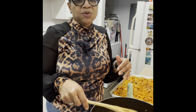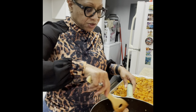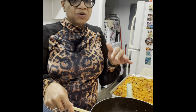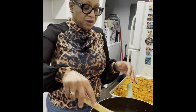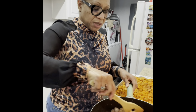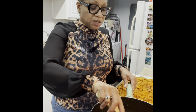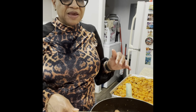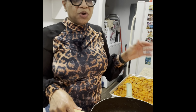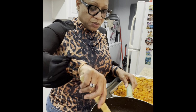And if you're a person like me who has all those food allergies, then you know you shouldn't be in all those stores anyway with all those preservatives. So this meat actually has no preservatives, okay? So you know this meat doesn't stay on the shelf long because the preservatives are not in there. So I watch the dates when I buy this kind of stuff, and I make sure that I cook it well before time. When you cook any meat, it can last up to 5 to 7 days in the fridge. I believe the life is shorter in the fridge unless you have it set up in the freezer. So we got you covered.